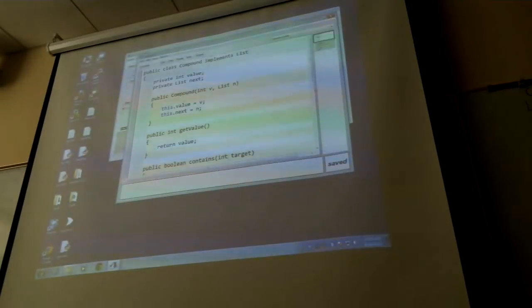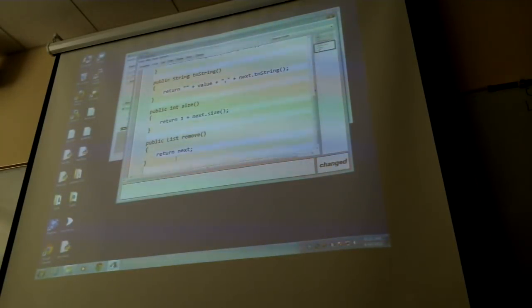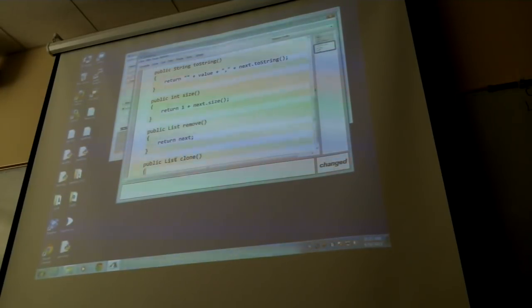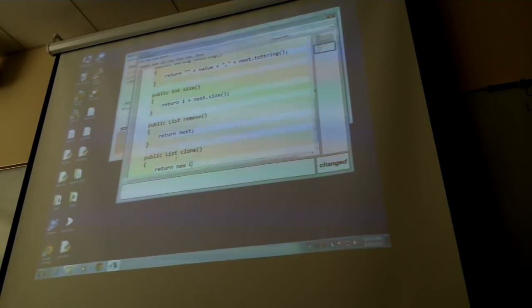And then we'll go to compound, public, list, clone, return new compound, this dot value, comma, I can just say value, comma, next dot clone.